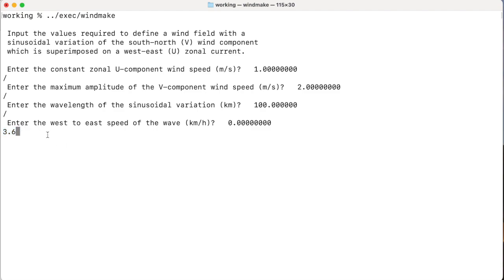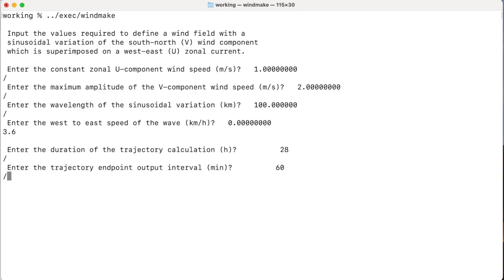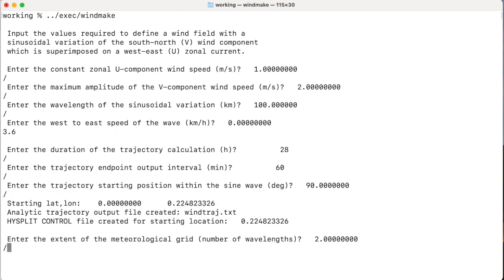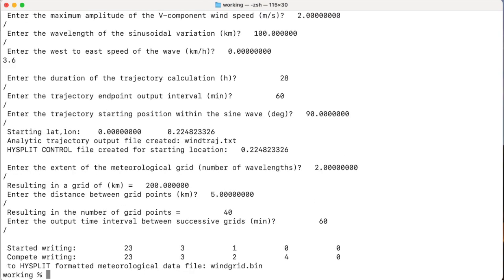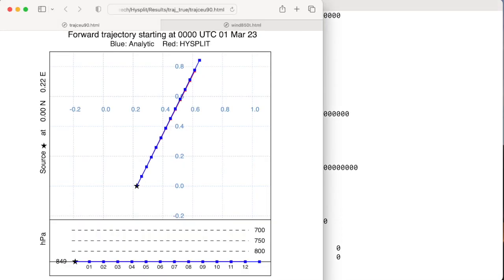I'm not going to show the individual steps for winmake in HYSPLIT again, but the resulting trajectory for the 90-degree starting location shows a straight line to the northeast for both the analytic and numeric solutions. The initial wind field is the same as before in the stationary example.